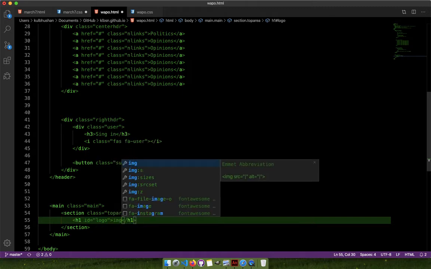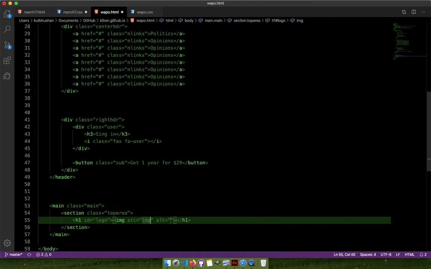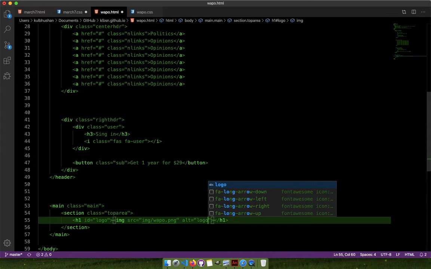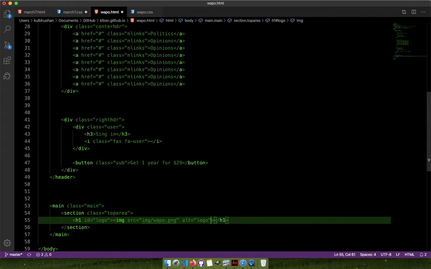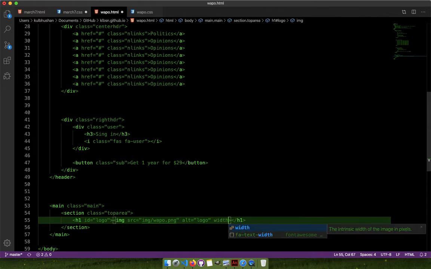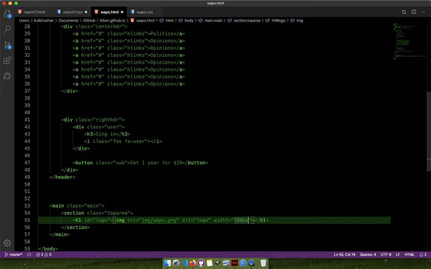Inside this I will use the img tag. Inside the img tag we have this WAPO logo, so it's like wapo.png I assume, and I always write something inside the alt. So I will write this logo, and that makes sense, but this logo is quite huge, so I will reduce its width to maybe 300 pixels.